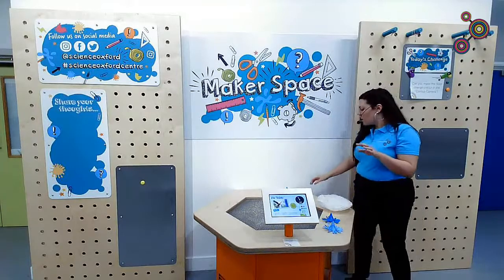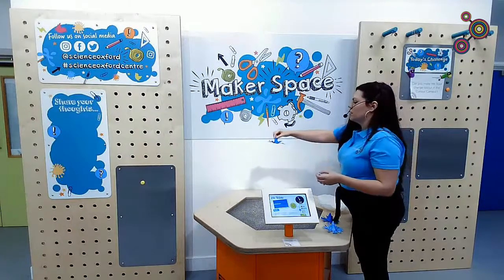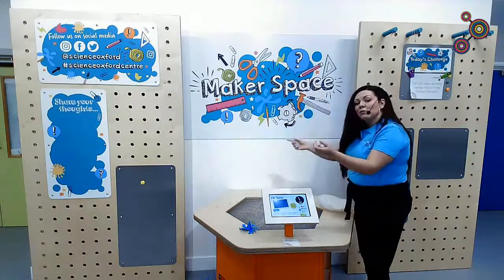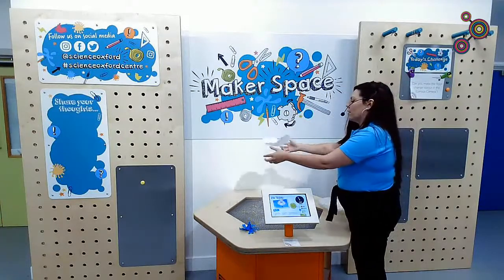Okay, it didn't stay there very long, but that was kind of a sort of hover motion before it spun and came back down. Let's do another one just to be sure. Okay, I've got a few here. Let's test them. Okay, so they both do this kind of little spin, hover for a moment, and then come back down. Let's test this one for hovering.